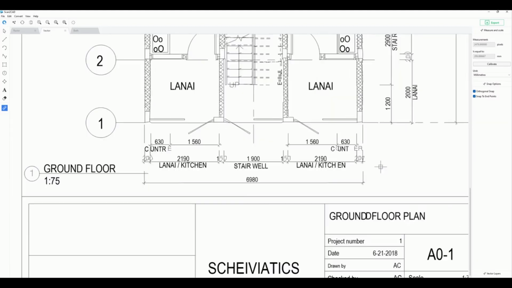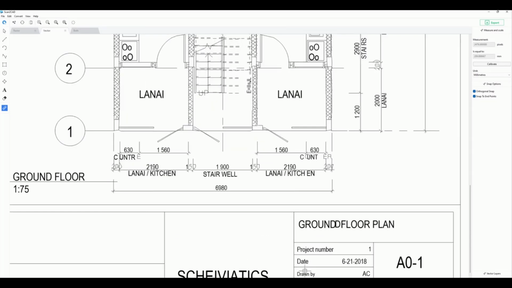And then I'm going to click in the general vicinity of the center of that line, then drag it towards here, making sure that I keep it straight, which is easier because I have orthogonal snap ticked. Then I'm going to release the mouse, and then click on calibrate, and make sure that my units are correct.